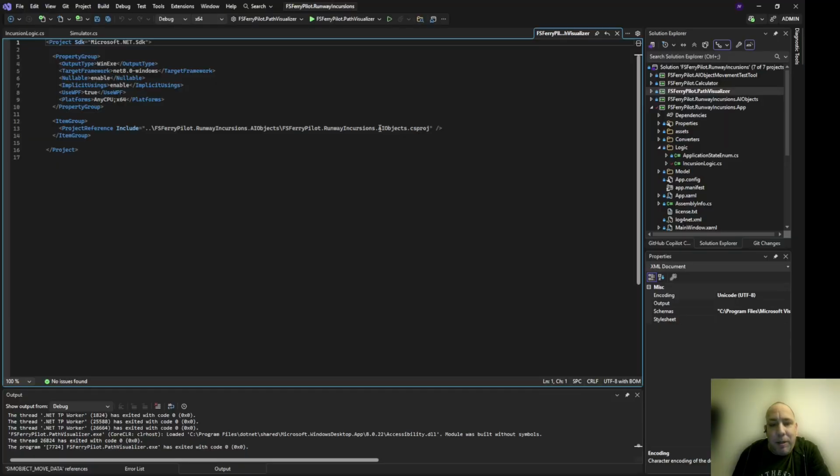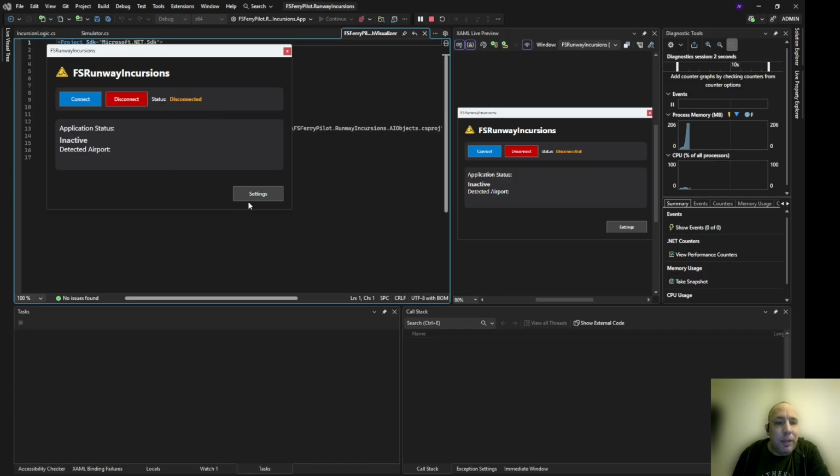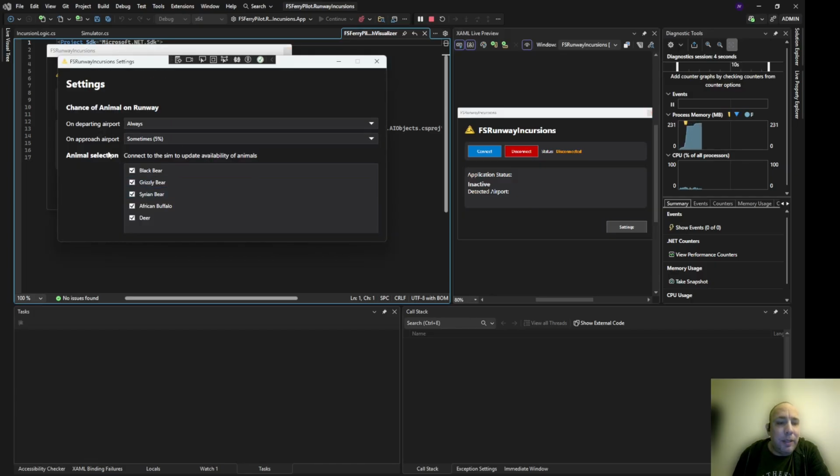That being said, that was what I wanted to show you, except for one other thing, which I'll switch over back to the app. I showed you earlier that in this settings screen, we have these 5 animals. And while I was fighting with moving sim objects through SimConnect, I ran into an issue. These first 3 objects worked fine.